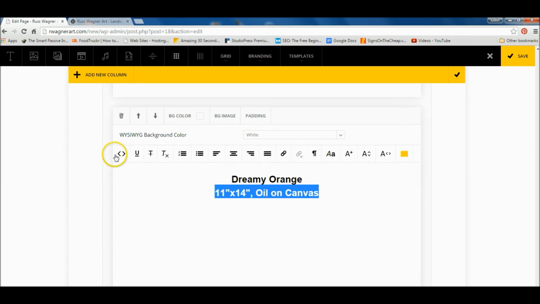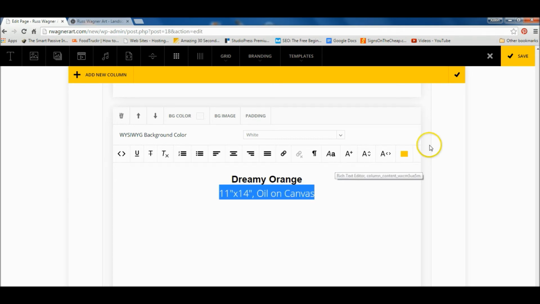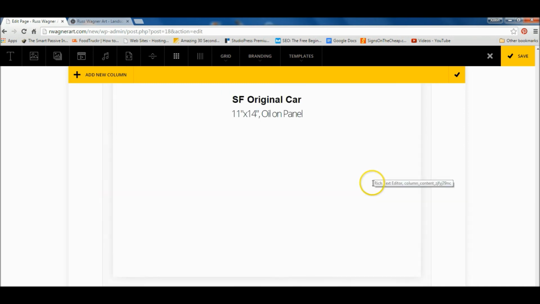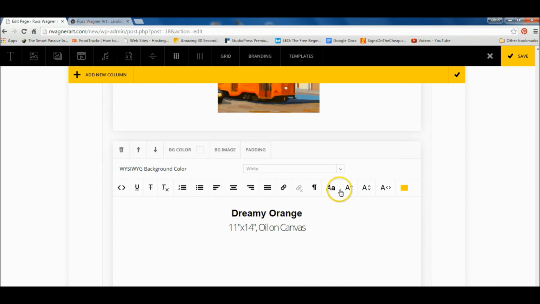You would have to go into the code editor to do that. So let's change the font and make it light. And then change the letter spacing and make it 2.5. And I think that's what I have it on these. So remember that. The font of the subtitle is light, and the letter spacing is -2.5.